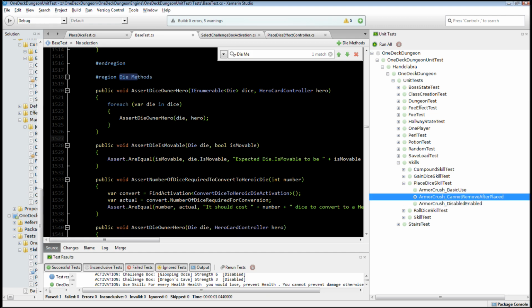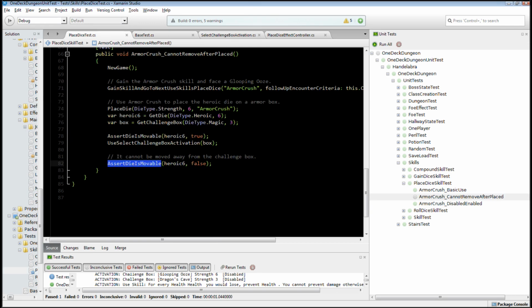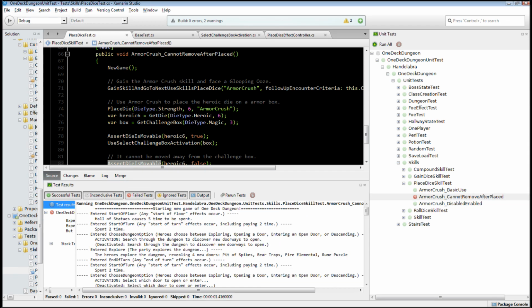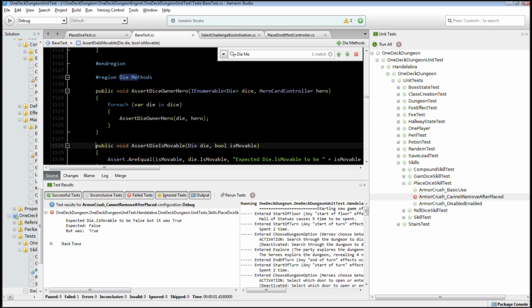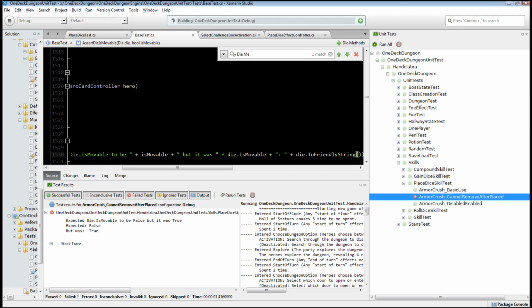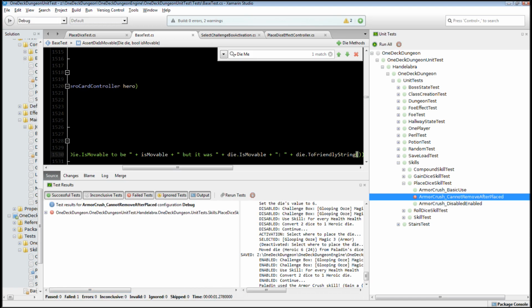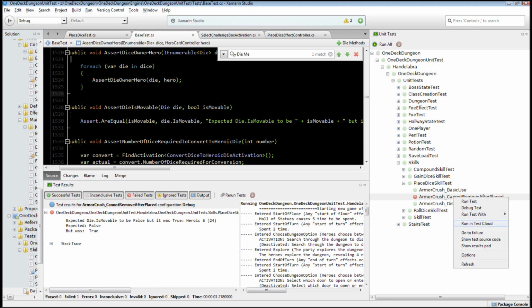Okay, so if we run this, now that it actually exists, it should fail here. Yeah. And the reason: expected die.isMovable to be false, but it was true. And I guess we should also include the die in question here to make it a little more useful as output. Yeah, Heroic 6, number 24. Okay.